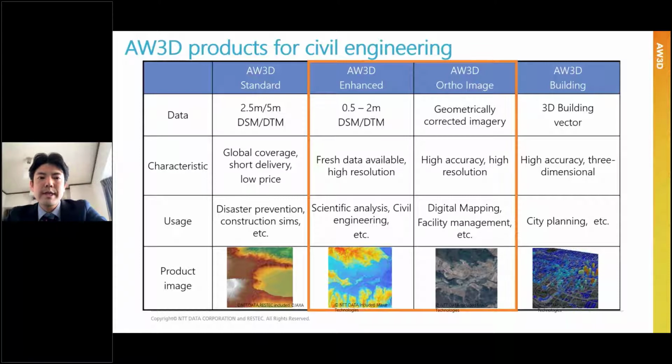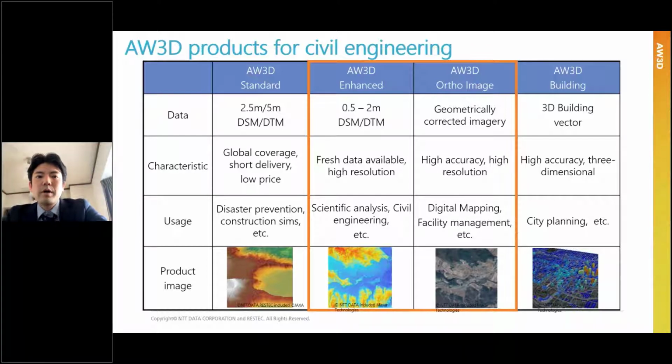The typical use cases are scientific analysis and, of course, civil engineering. If you request it, we can offer contour lines along with them, and options such as road smoothing or water processing are also available for clients' specific needs for their projects.